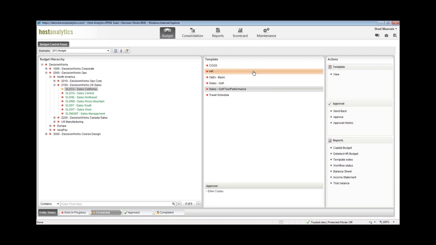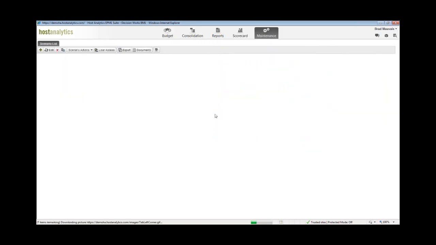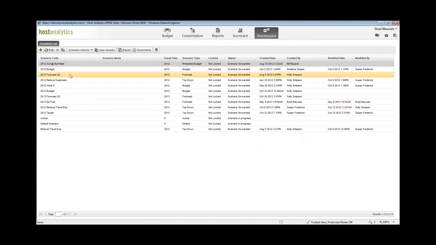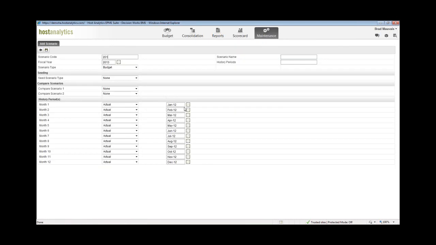So quickly what I thought we'd do is just walk through the process to create a new forecast scenario. So I'm going to maintenance, scenario setup. You can see all the scenarios I've created prior to this, but I'm going to go to the plus sign and create a new scenario quickly. We'll call it 2013 Q2 forecast. I'll just call it that. I could give it a long name if I wish. The fiscal year, the 2012 actuals. You can call this whatever you want, prior year actuals. Whoops, 2012. Let me get rid of that one there.